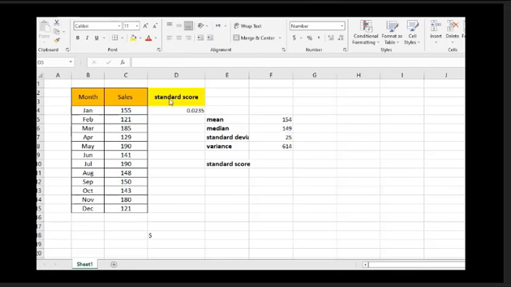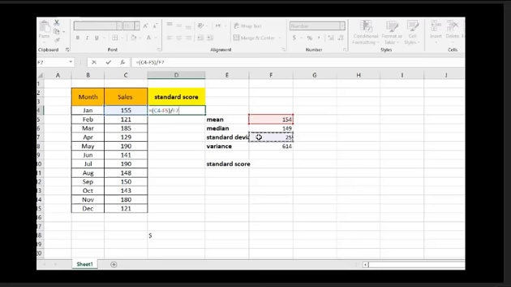So let me review. For the standard score for January, click on equal, open a parenthesis, 155 or data minus the mean, close parenthesis, divided by the standard deviation, enter.